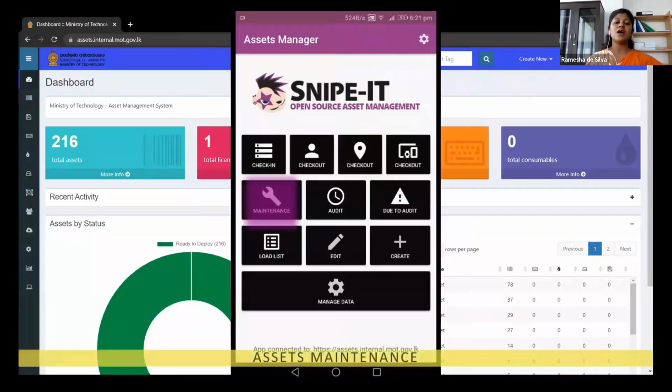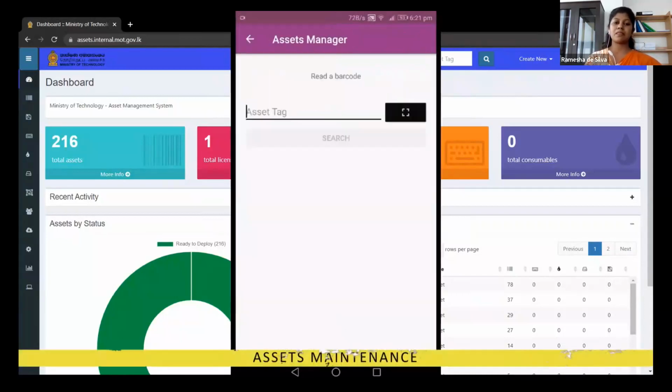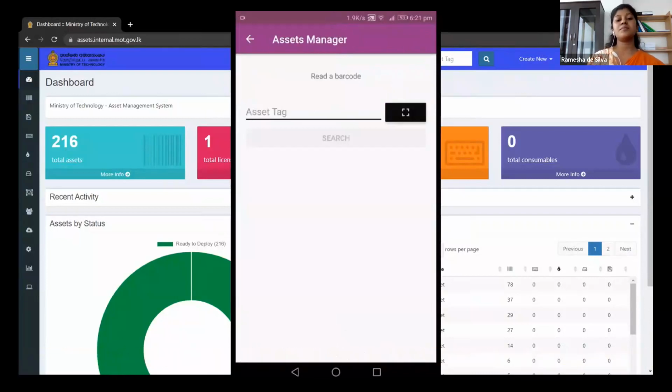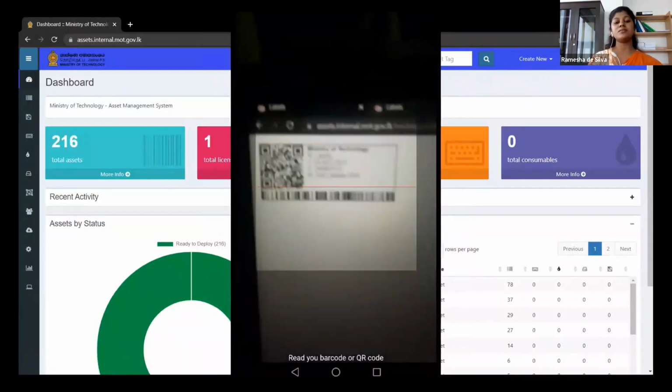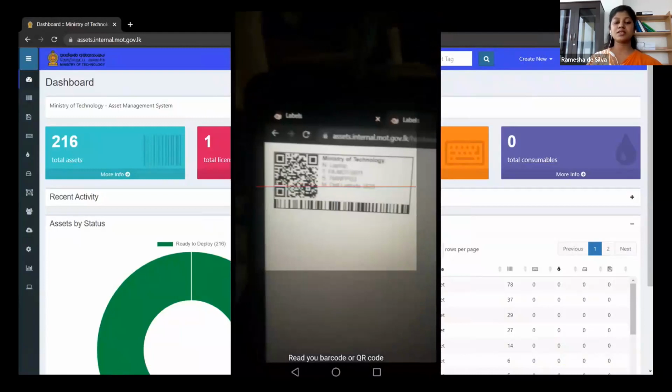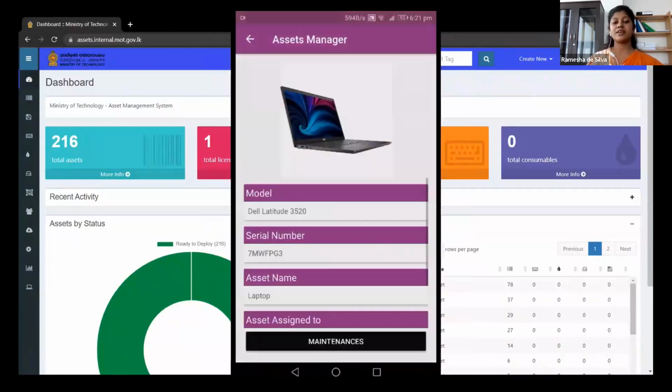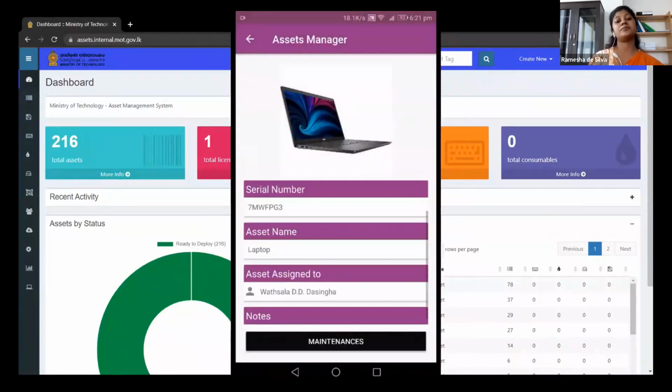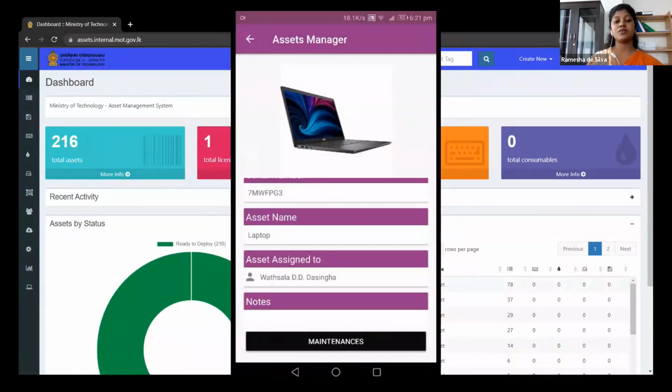And also we can do the maintenance part throughout the system. As I explained earlier, we can handle maintenance related to any asset or accessories.